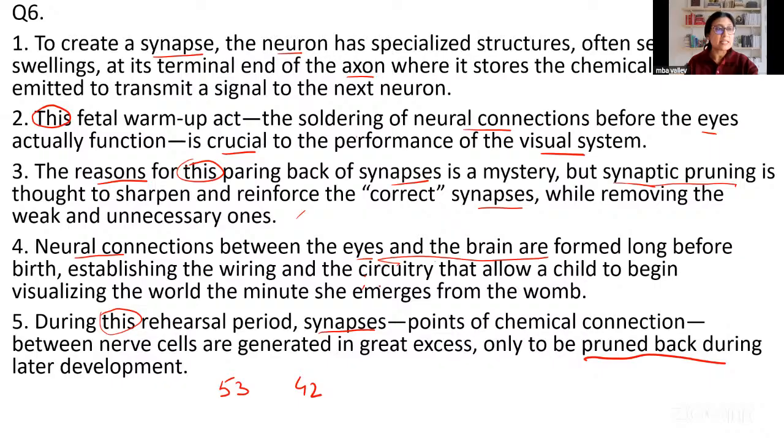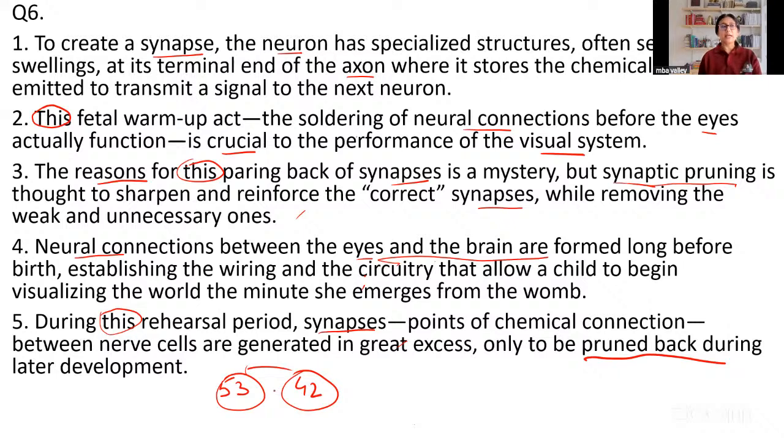All these 4 sentences are focusing on brain development. Please notice this. These sentences, कौन से? 4, 2 and then 5, 3. ये वाले 4, 2 and then 5, 3. These sentences are focusing on what? These are focusing on brain development, especially related to vision, क्योंकि वो eyes के बारे में बात कर रहा है, and the process of synapse formation and pruning in a developmental context is what it is talking about.